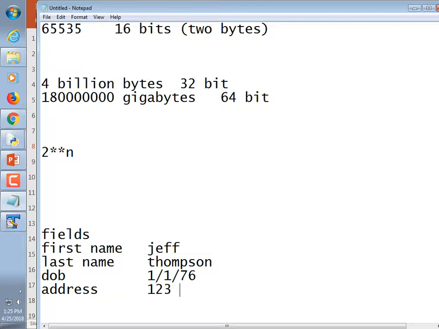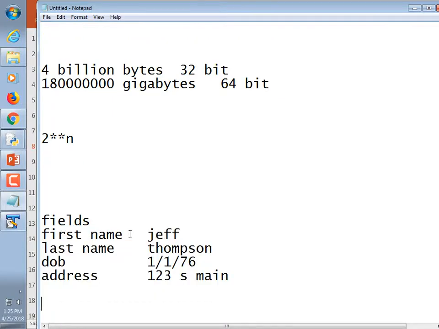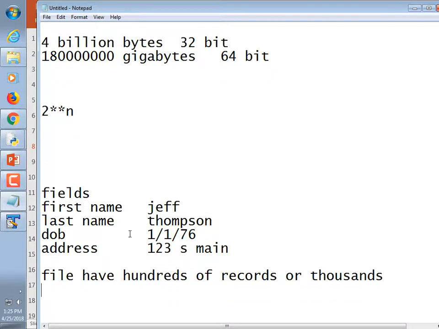And then my address is 123 South Main, whatever. So each record is composed of 4 fields. A database, a file, could have hundreds of records. Or thousands, right? Or millions, billions. And then the database could have multiple files, tens, hundreds of files.